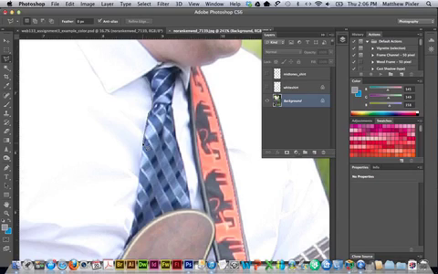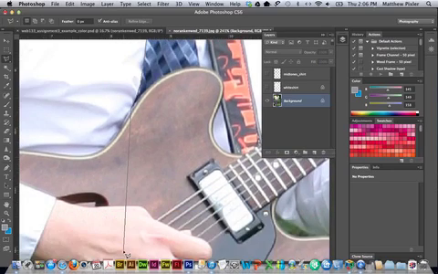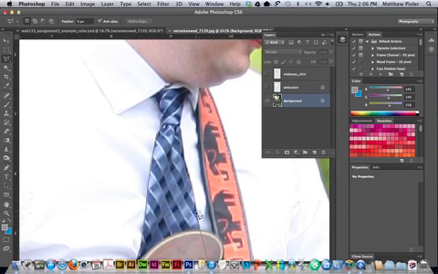So I'm just going to click about, and I'm going to use my stacking order to my advantage here, because really I'm not too concerned about the fact that I'm just going to cut right across into here. Now when I put the guitar on top in the stacking order, this bottom section of the tie will be covered up. So I'm just going to do a real quick, rough selection so you guys can see it.